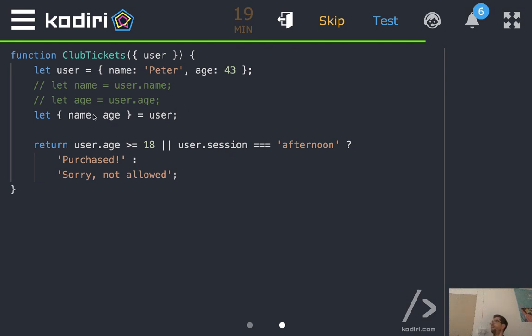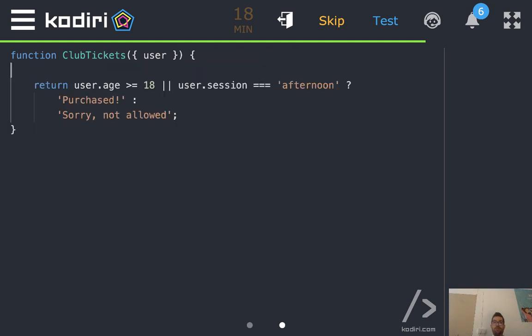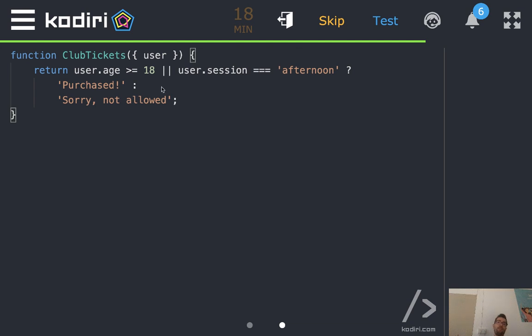The way it works is, please go to the user, find a key called name, I got it. So assign the value associated to that key, Peter, to a new variable called name. And likewise, go again to the user object, find the key called age. Where is it? Here you go. Assign the value associated to the key, 43, to a new variable called age. That simplifies a lot the way you code. Yeah? So I will be very happy if you understand that.